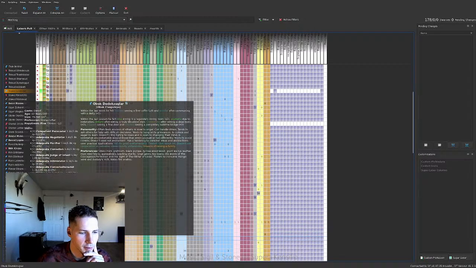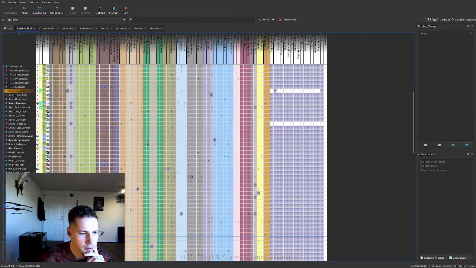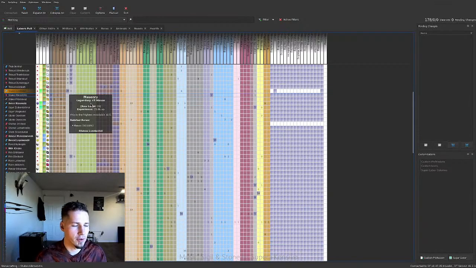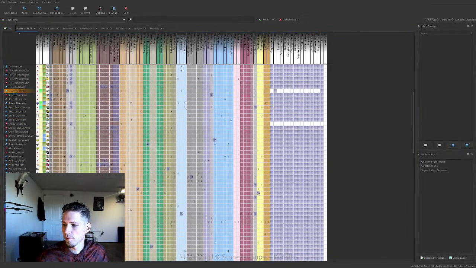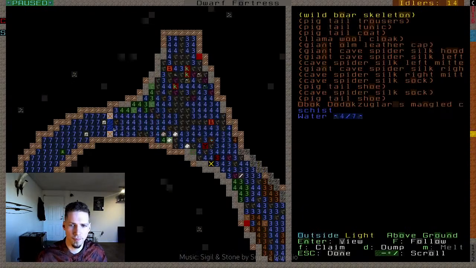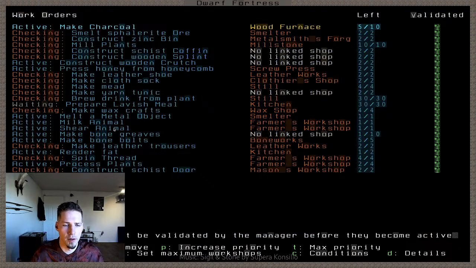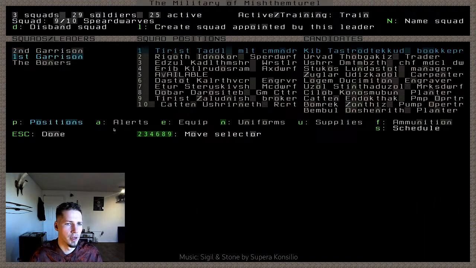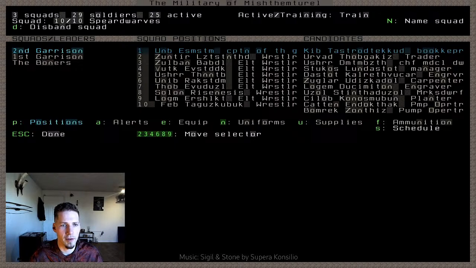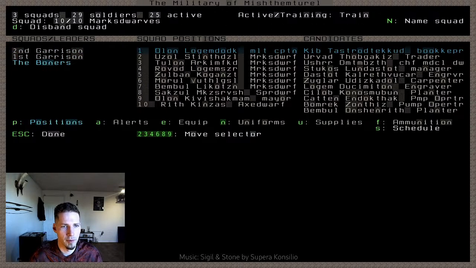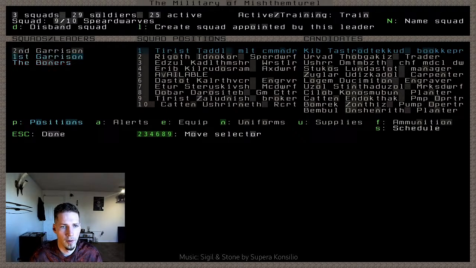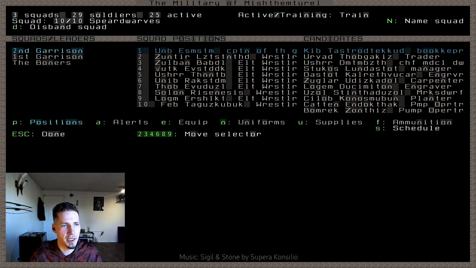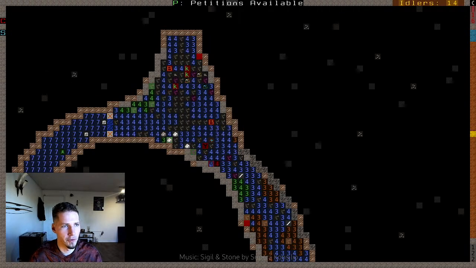No, he's a peasant. He was meditating on minerals last time I updated my dwarf therapist. He's a stone crafter, but he's not assigned to stone crafting. And he, let's find out. Only, as of a second ago, only slot 5 in the first garrison was available. Yeah, he wasn't even in the military. This guy is just fish food.